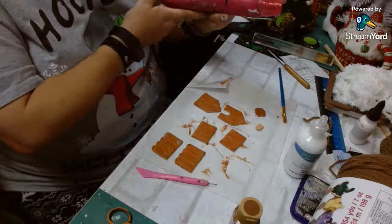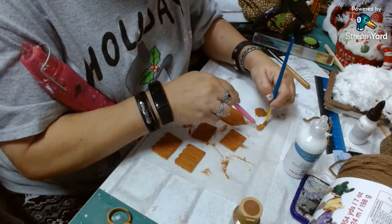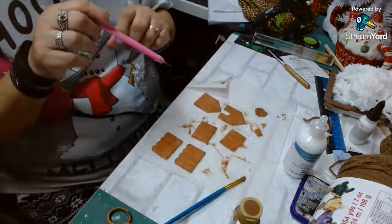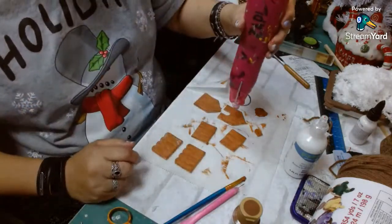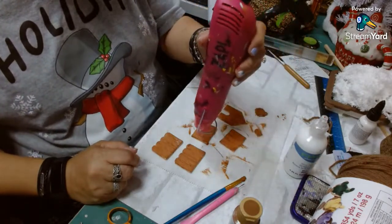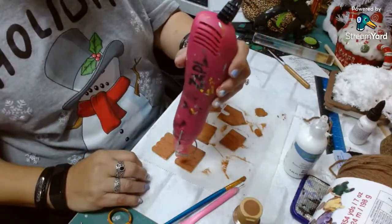But who knows? Oh, we forgot to paint the little door. Would you like to see guests come along with me or just be quiet and craft? I'm using my heat gun so we can speed this up a little bit.